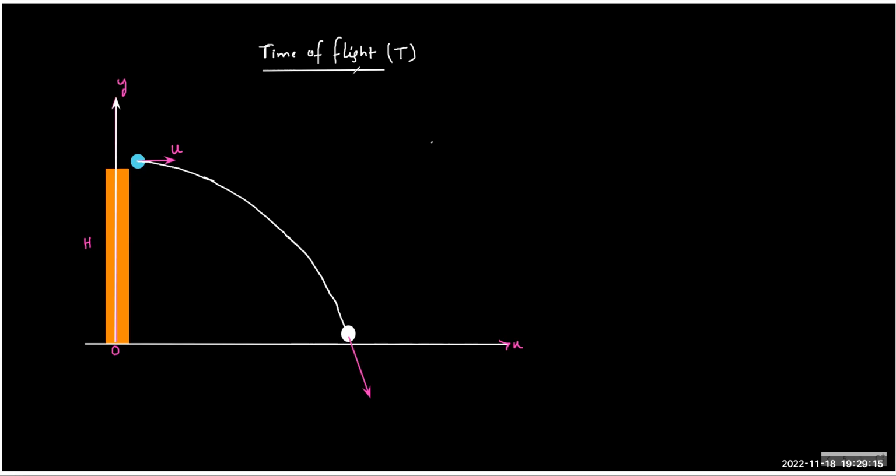Because you know that the Y displacement is known to us, you have to make use of it. You have to play with the information which is available to you directly or indirectly, tangibly, intangibly, or whatever. You have to search for the information. That is the skill you have to develop in this particular chapter. As we move from the simple question to some challenging question and then super challenging question, the idea which really works is the ability to see the information. As the ball is coming down, we cannot see what X is because that is itself an unknown value. So this is unknown. The only information given is H.